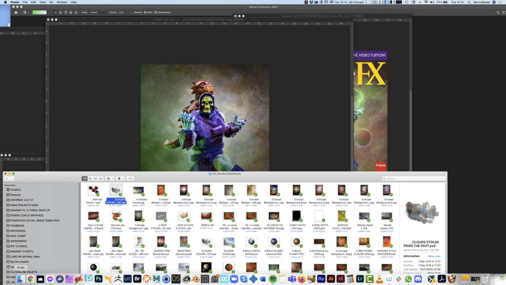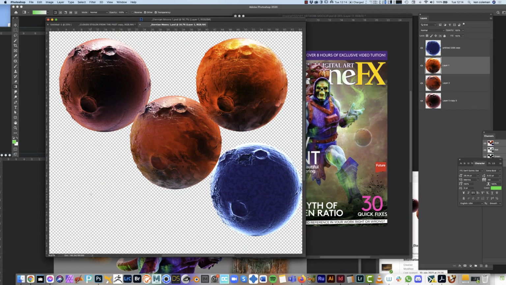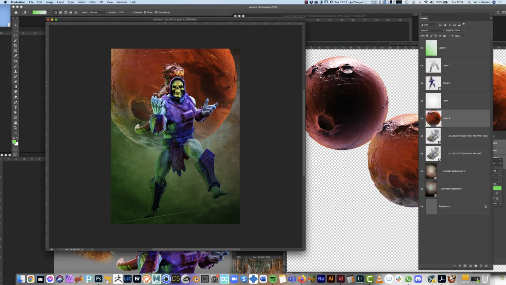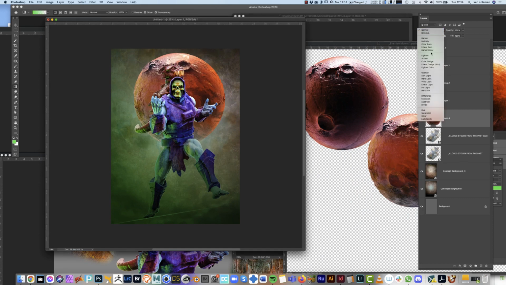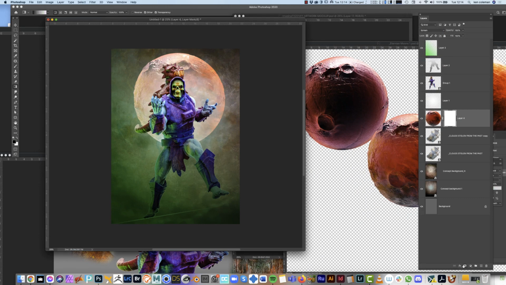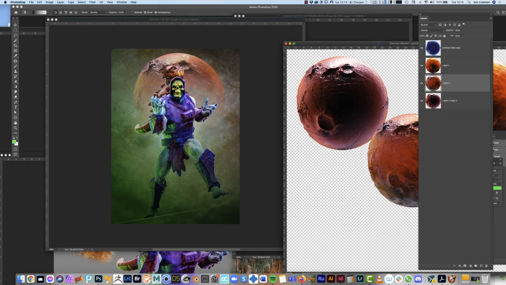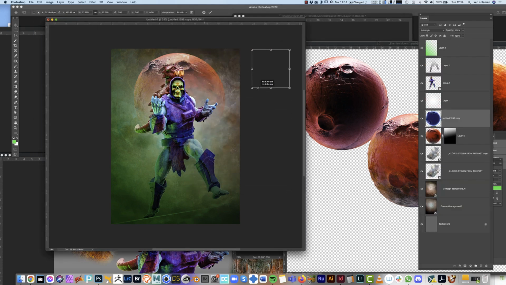Okay. And I've even done some planets in KeyShot. And some of them I've actually layered and textured already with some of my acrylic paints. So let's put in a moon. Now my rule when I'm doing anything, especially when it's something to do with the world of Eternia from He-Man, is, and this comes from the old episode 4 from Star Wars and the sunsets, I always try and add a moon or 2 planets, so you know that it's not Earth.